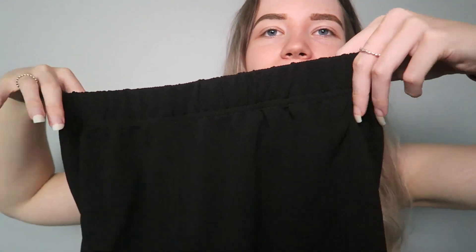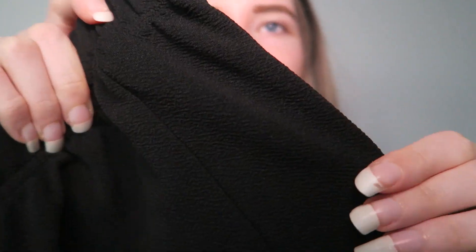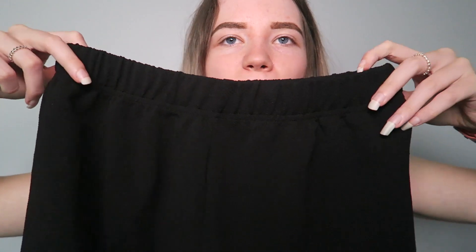The last item is some shorts for £3.20. I've been looking for black material shorts for ages and couldn't find any — I didn't want denim. These are black shorts with a little frill trim around the bottom. They're that cheap-feeling material. The waist looks humongous especially because they're meant to be high-waisted — it just looks really really big. I'll have to try them on and see.